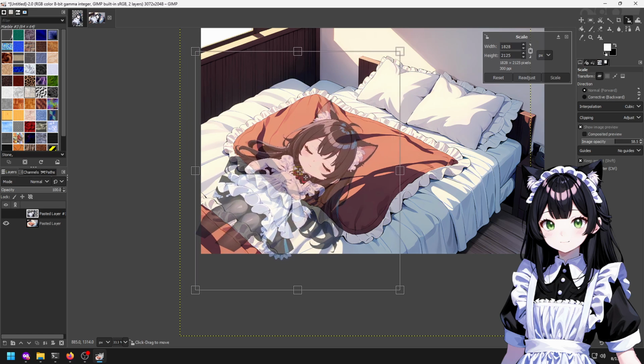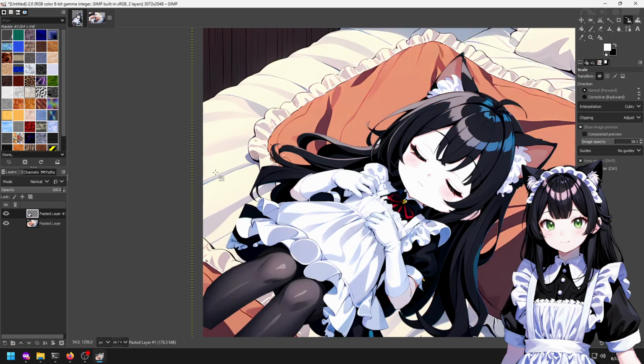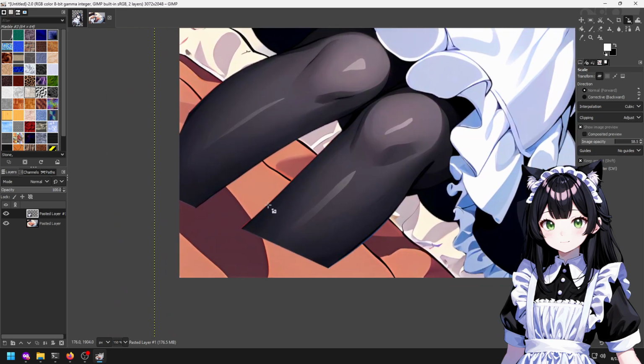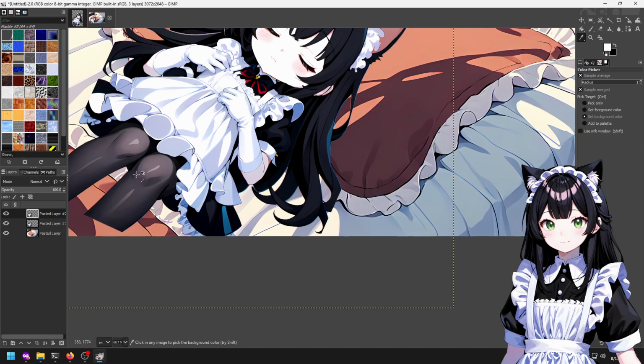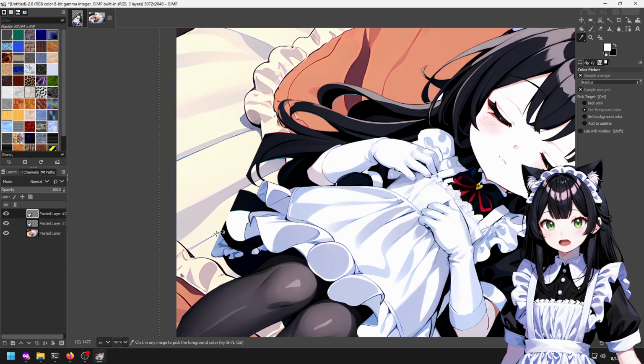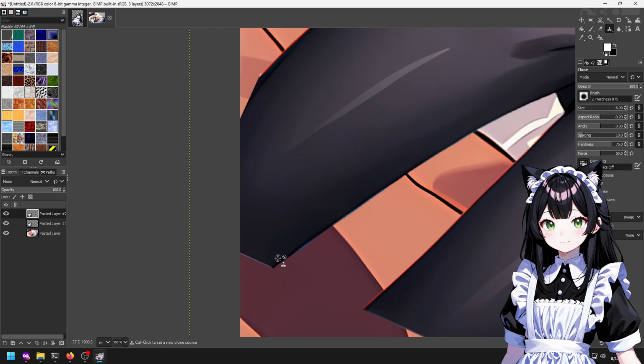Give or take here. I could duplicate this layer. Then take like a clone brush or no, fill out the legs.